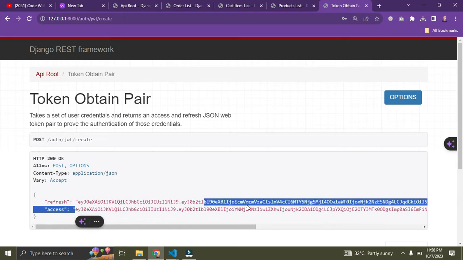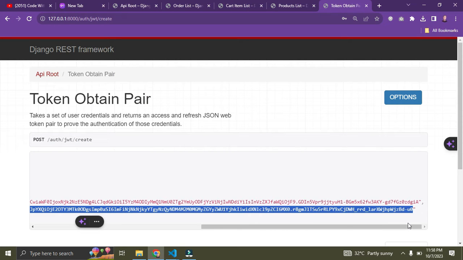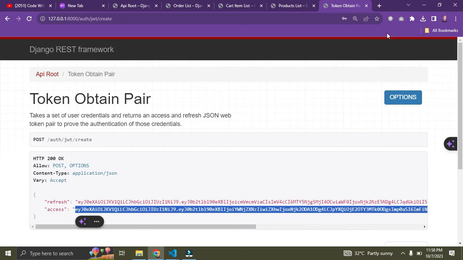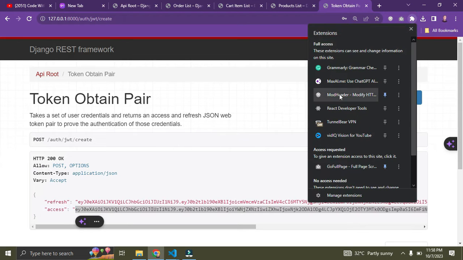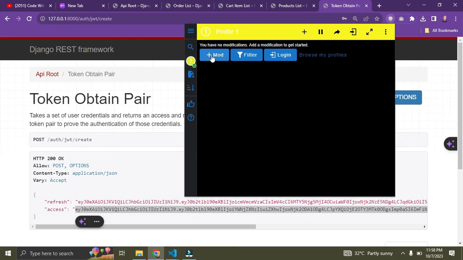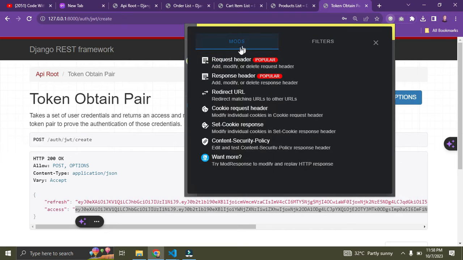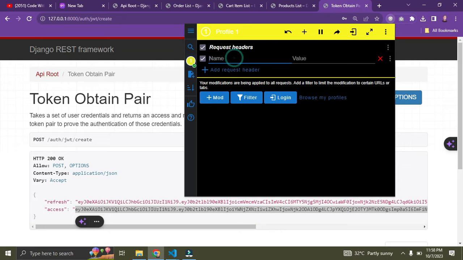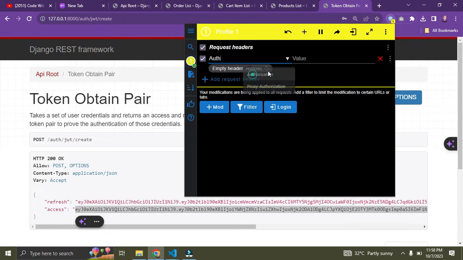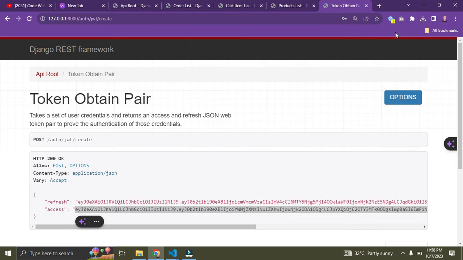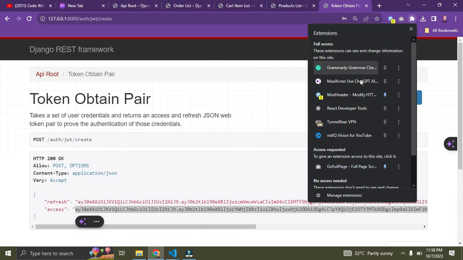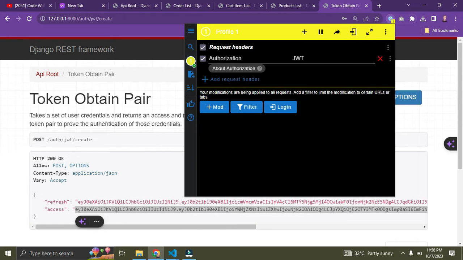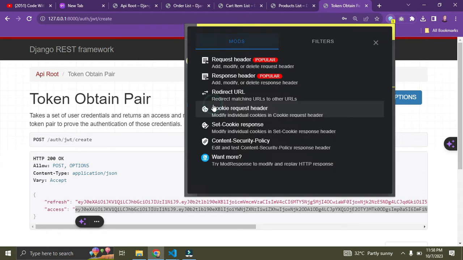So I'm going to copy this access token. Okay, Control C. I'm going to go down to my mod header. Everything you are seeing me do, I have taught everything in this series of videos. Right now I'm trying to log in. This is how we log in with the RESTful API. I'm going to say authorization, then JWT, and then paste the access token. Ouch! I don't think that's been added. Authorization, paste your access token. You're going to put a space, then paste, and then click up here.